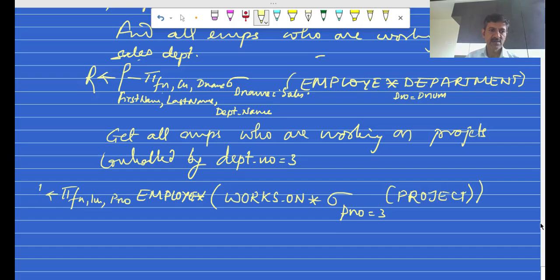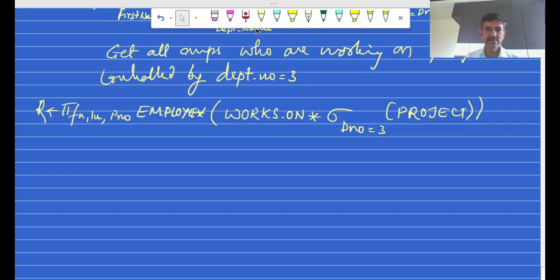So we will get only those employees and the projects on which they are working, and those projects are controlled by department number 3. Alright. So this is how we can do the joining.